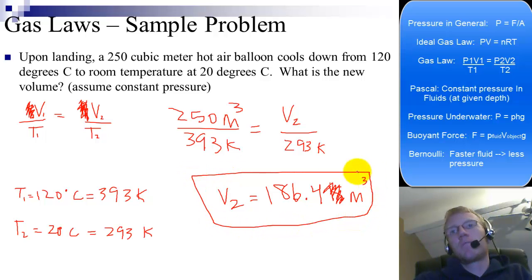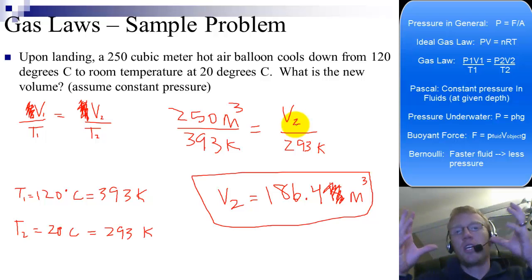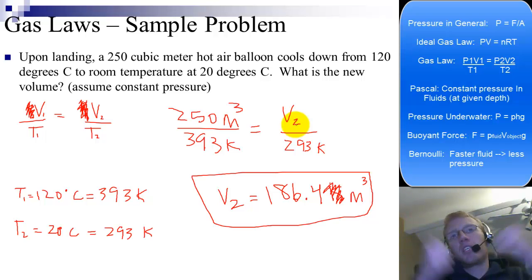Let's see if that makes sense. The temperature cooled down by approximately 25%, so the volume is going to decrease by approximately 25%. The more that the thing cools down, the particles are, remember, temperature is a measure of the internal kinetic energy, the random molecular kinetic energy of these particles, so how much they have on average. If they're buzzing around a little bit less, they're not going to be colliding with the walls of the balloon with such velocity and therefore there won't be as much force outward on the walls of the balloon, and the walls of the balloon will kind of gradually come in.